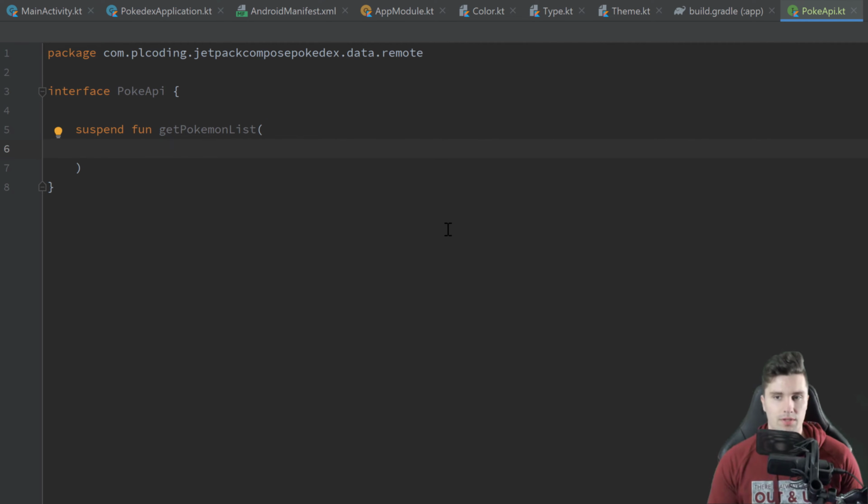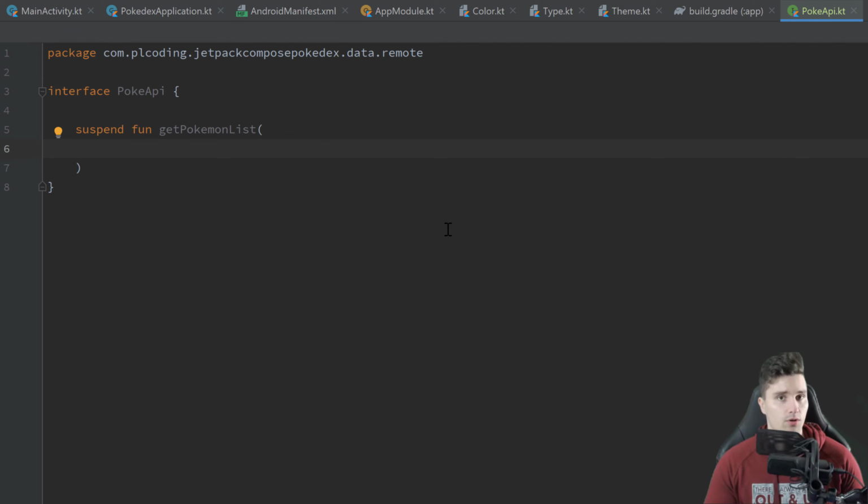And now we want to be able to pass parameters to this function to, on the one hand, assign the page size, so how many Pokemon we load at once. And on the other hand, we want to define the offset, so from which Pokemon we basically want to start.